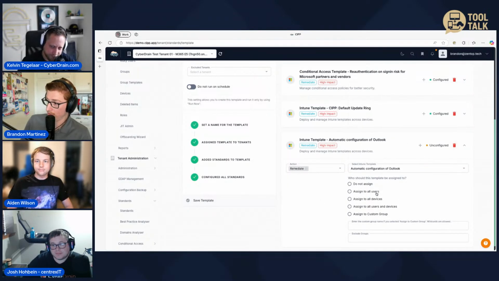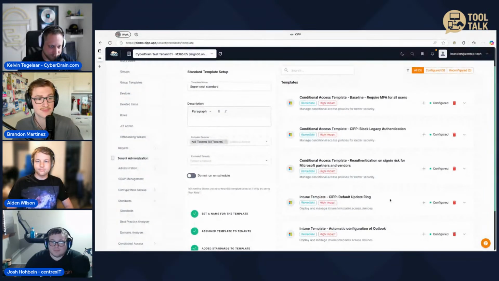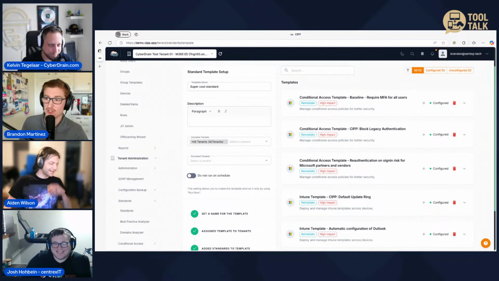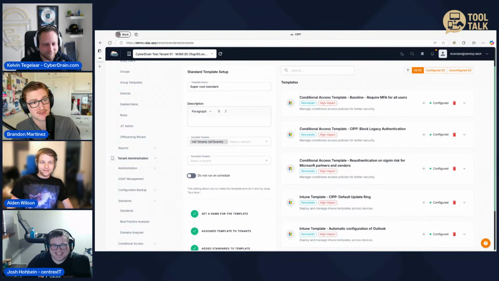Are you telling me that right now you're configuring 5 different policies in one go? In one go. That is miraculous. It is. The guy that made this should get a medal. I think he should. He should be considered one of the most valuable partners for Microsoft, I think.